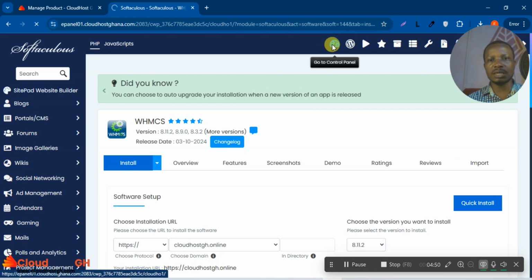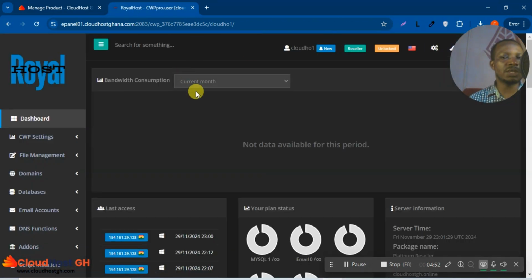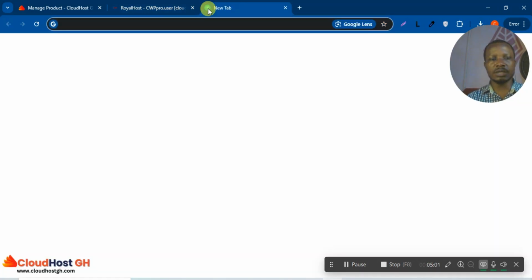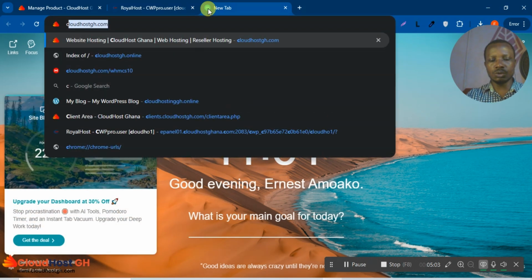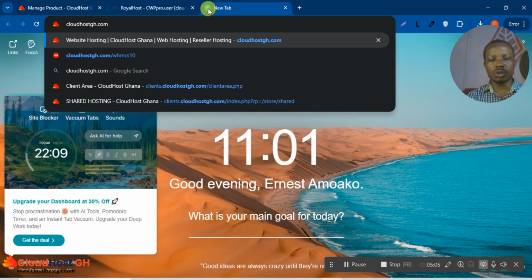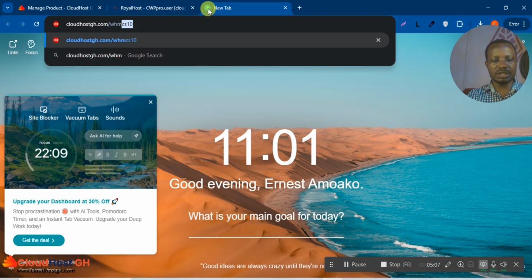So let's go back to your cPanel. This is what we are going to do. First, let's download the WHMCS software. Click new tab and enter cloudhost.com/WHMCS10.